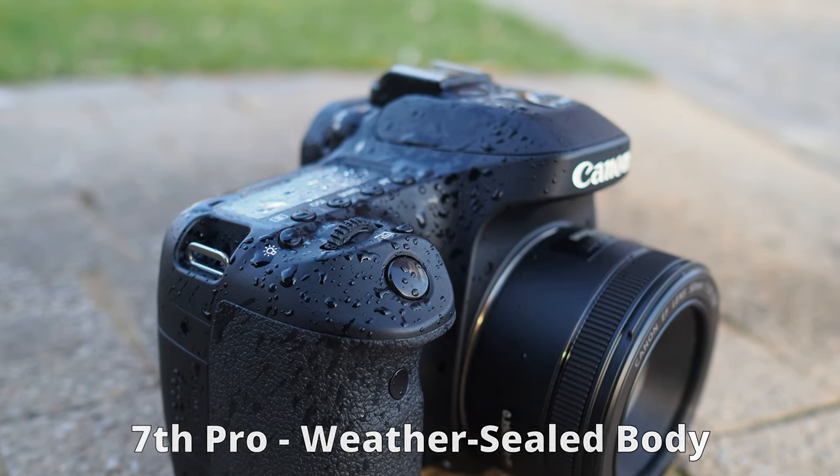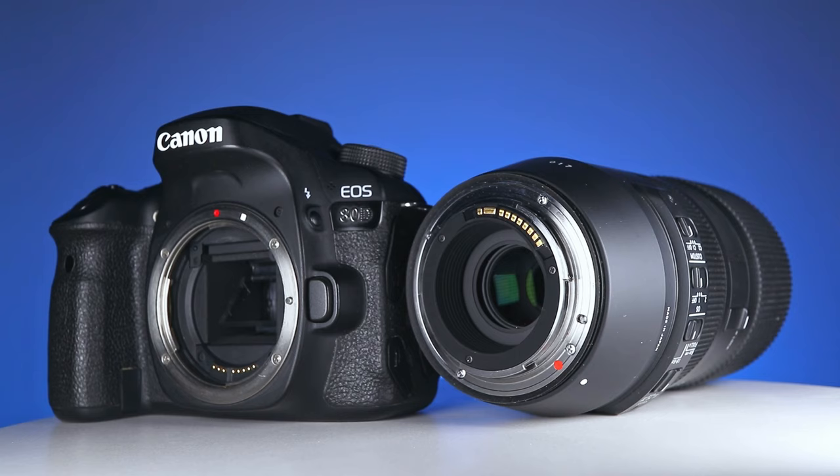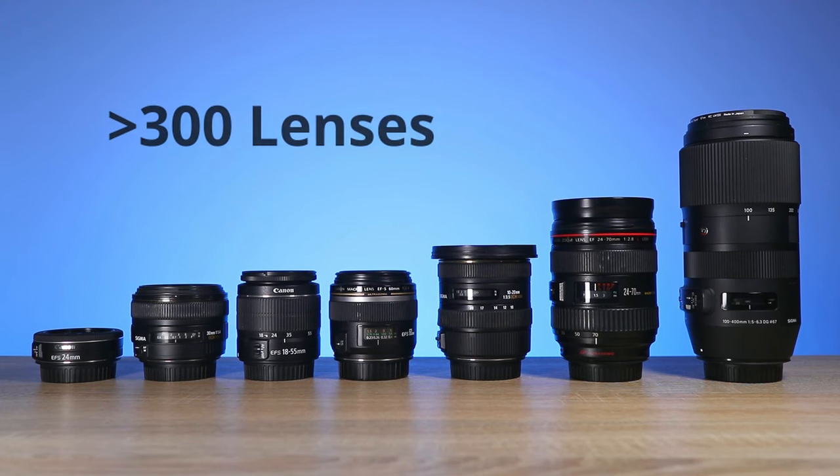If this wasn't enough, you won't be stressed out if it starts raining — the camera has weather sealing. Wildlife photographers shooting in harsh conditions really need this. The true dedicated photographers that don't want to go home if the weather is bad can rely on the 80D. But if you want protection, you will also need a weather-sealed lens. Luckily, with this camera you have a large lens variety — owning a Canon crop sensor DSLR means that you have access to more than 300 compatible lenses, so you can find plenty of good options at a low price.